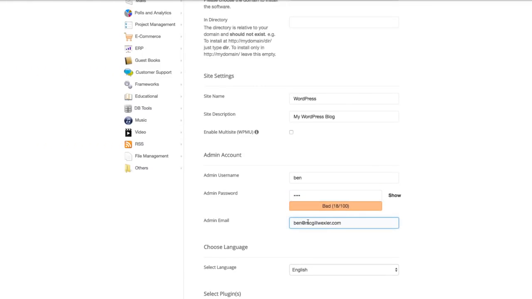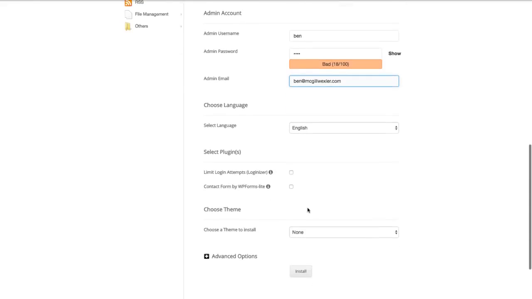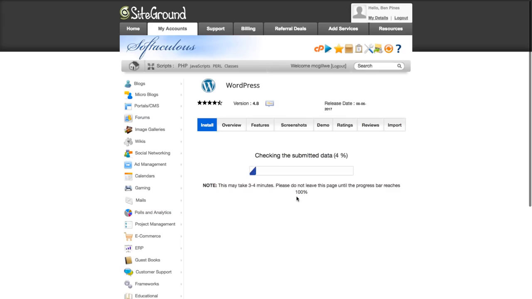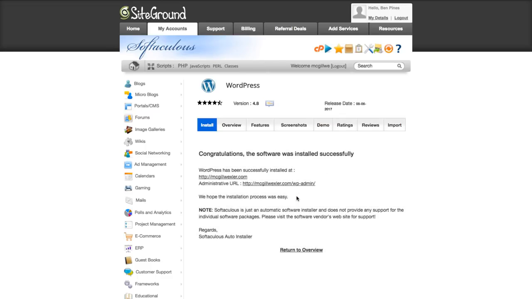And admin email, language English. Okay, now it's starting to install WordPress. Now that it's installed, I can log into the website and continue on.